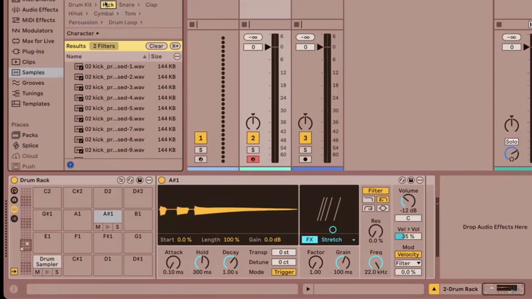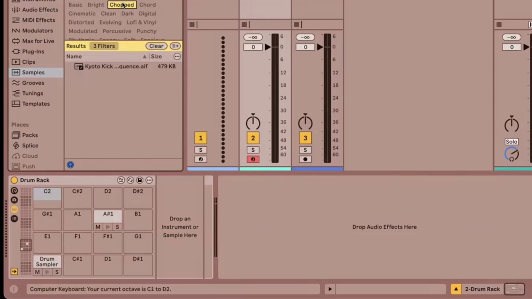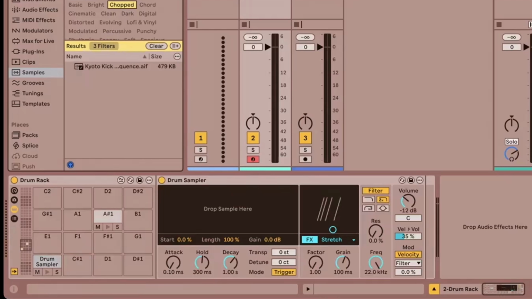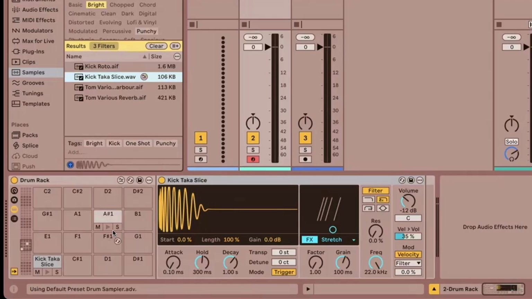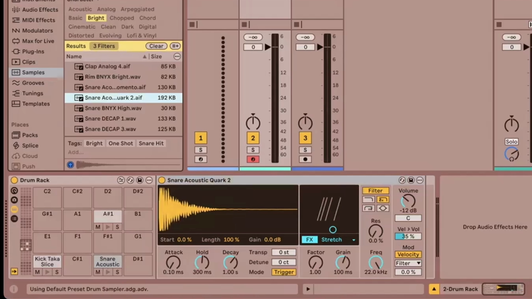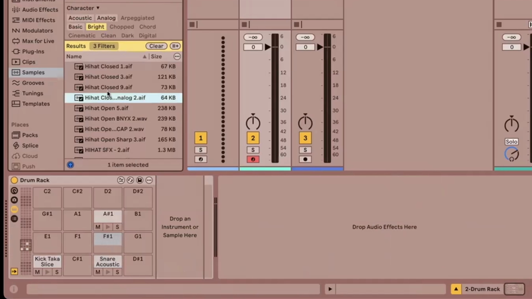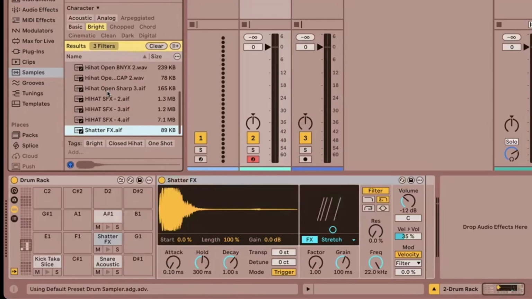Let me browse for some one-shots and show you another great workflow improvement that makes creating drum kits really, really fast. So now I'll be using the computer keyboard to trigger a specific pad, and you can see they get selected down here. When I do that, I can pick any kick drum and hit enter, and it will be loaded automatically in the selected drum pad, which means now I can go snare, choose a hi-hat, I'll put it in the usual spot where hi-hats are. And once I find one that I like, there.